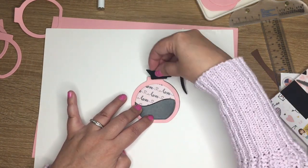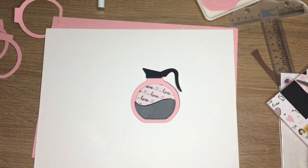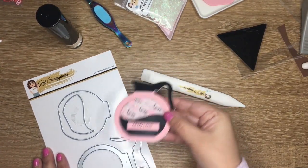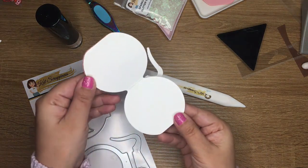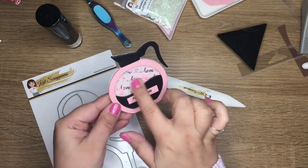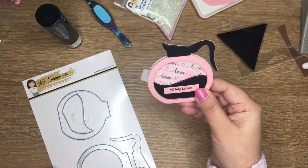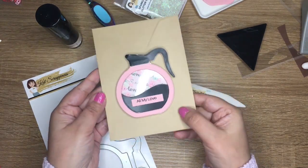I am going to make a shaker to show you. I did cut it out — I believe six times. I made a shaped card here, super cute with my pattern paper and sprinkle mix from the Hugs and Kisses, and some glitter sequin mix from the Sparkling Snow glitter sequin mix. Really easy to do. I used a sentiment from the Simple Sentiments and I just love how it came out. You can easily send this card to one of your coffee crafting friends or to anyone — it's just really adorable.